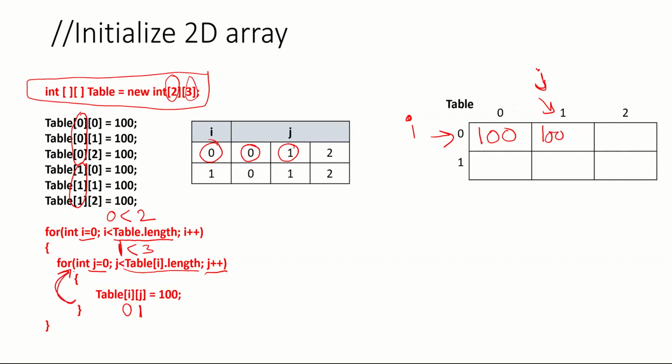Now go to the next iteration as well. Increment j, j should be 2. So this will be the last value of j, which means now j should be at this location. Once you execute your statement, 2 less than 3, inside it row i and j, so 0 and 2, 0 and 2 should have the value 100. Then again you will increment j, and the value of j this time will be 3. 3 less than 3 is false, which means you will have to stop the j loop. You will have to stop the inner loop.